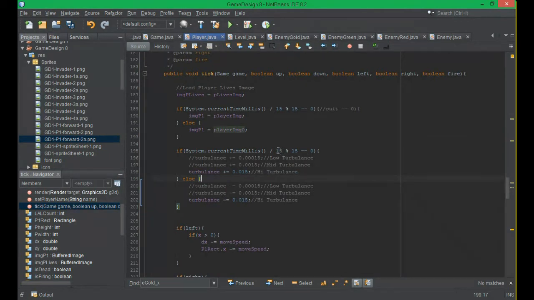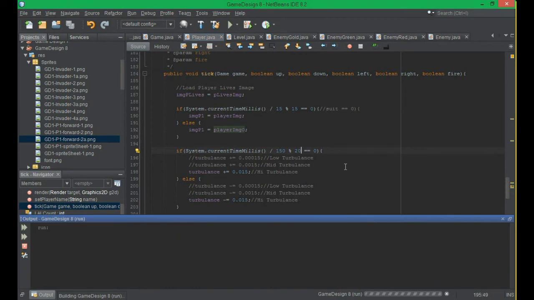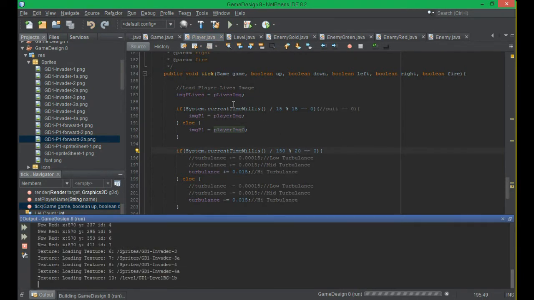We're going to set that to 150 and 20, I think it was. That should be high turbulence at a different speed to the image switch, which should eventually be an animation. So we'll get rid of this timer.